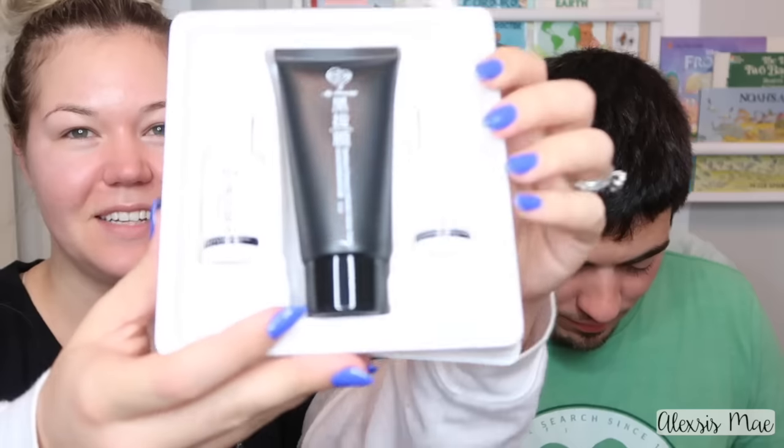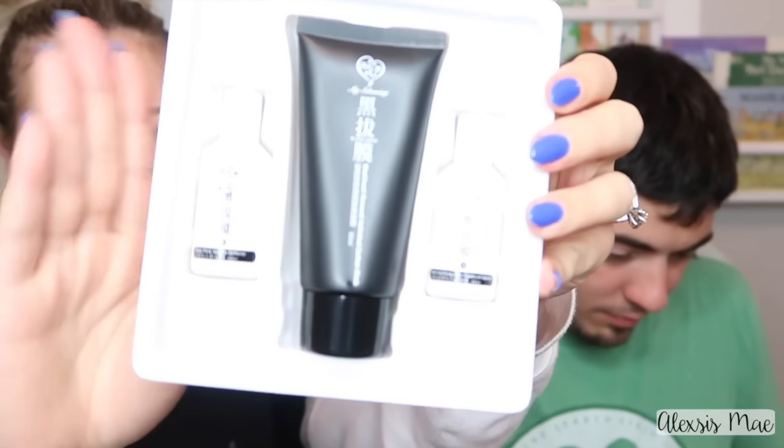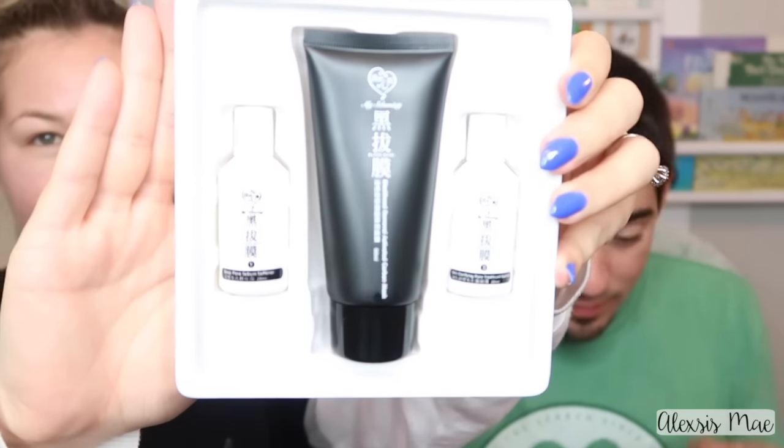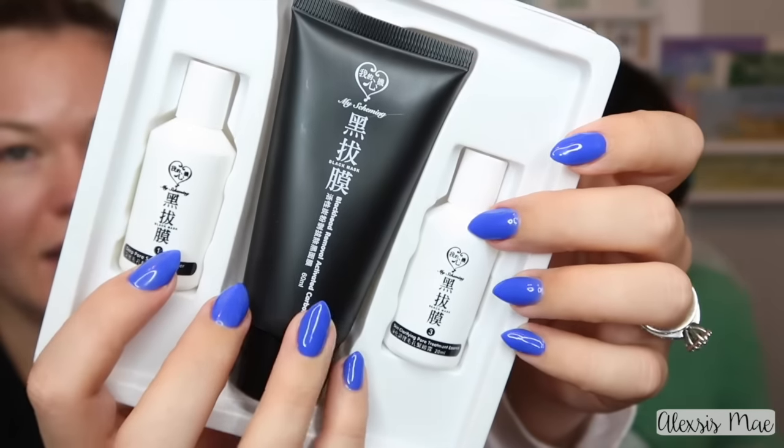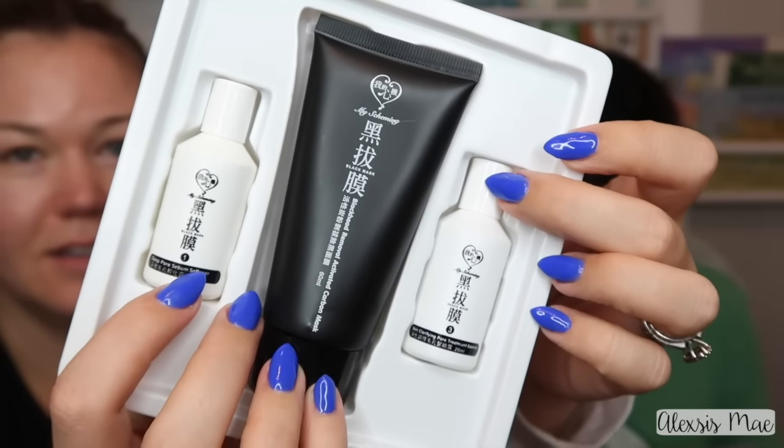You open it. No wonder it's going to rip it out. It's made out of super glue. Okay, so this is what comes in your kit. It has, I guess, step one, step two, and step three. By the way, guys, these are all in a language that I cannot read. Do you see this? So, step one, massage nose.